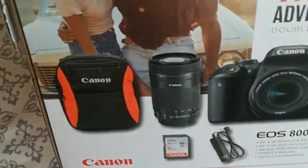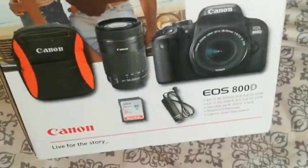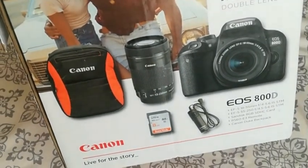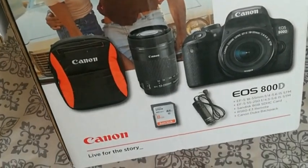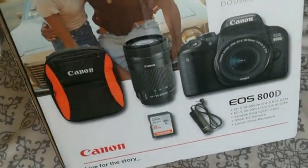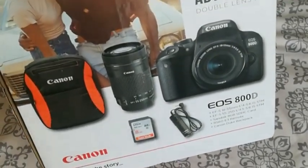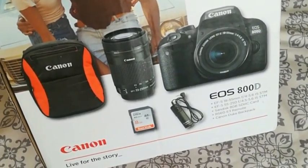Hi guys, I am back. So now I'm about to unbox my camera. This is the camera that I use. I got it as a gift from hubby. Also, something I was going to say is that in the morning I drink warm water before I eat. It's very healthy, you can check it out. So this is the Canon EOS 800D.